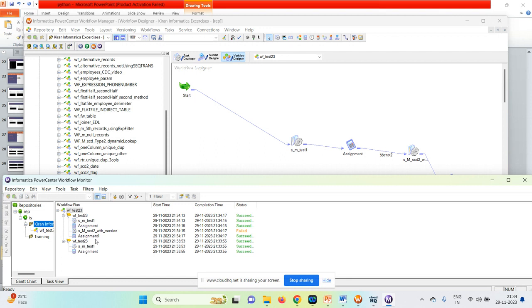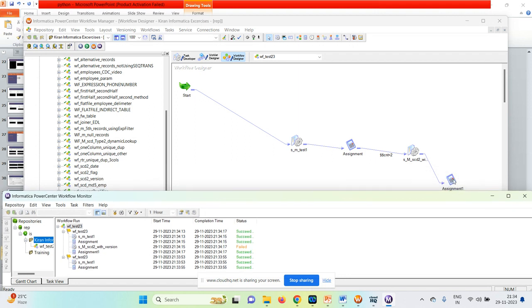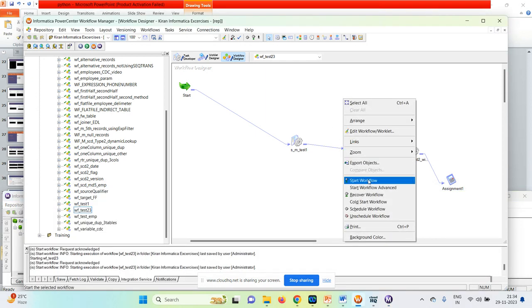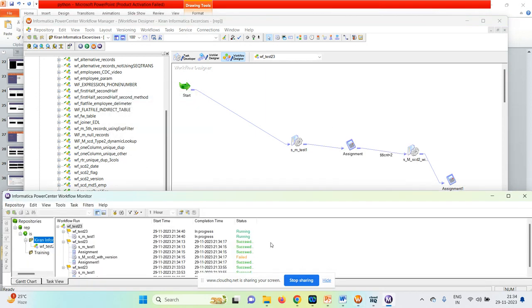So it goes to the assignment operator, and it becomes 0. Now again we see what will happen. Let's see. Start workflow. Only these two executed. Look at here. Now count becomes 1. So 1 equal to 2 is not satisfied. That's why it is not coming to here.